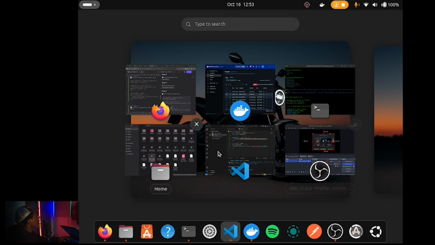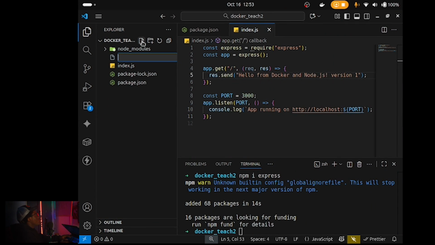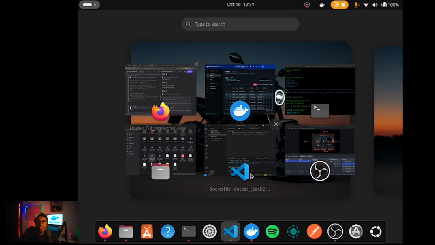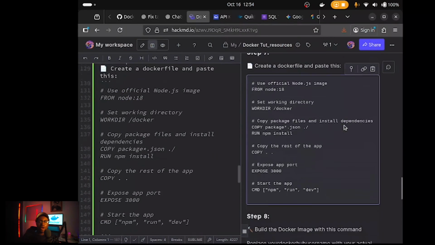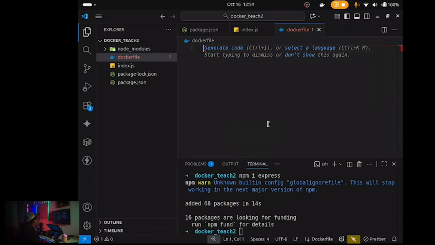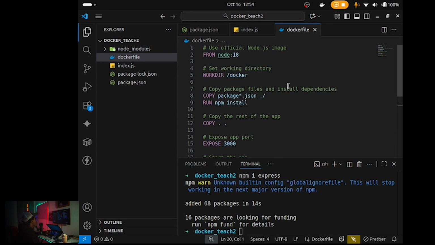Next we'll be creating a Dockerfile and pasting the Docker setup, and I will explain everything about it. Let me create the Dockerfile, copy what is supposed to be there, and paste it.